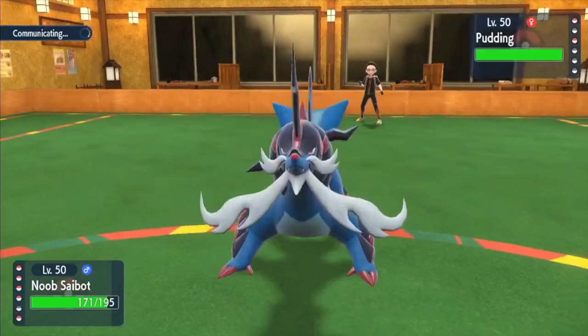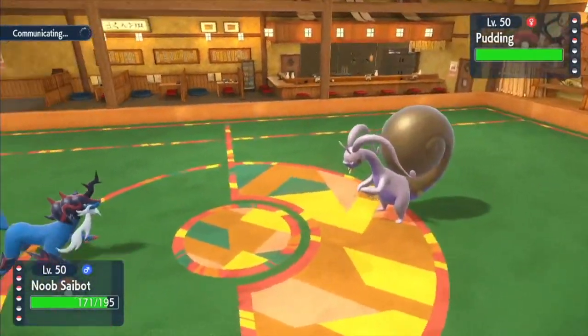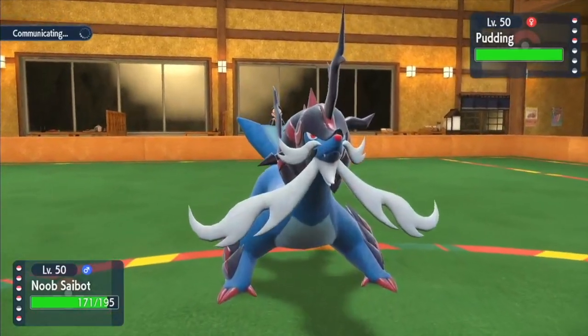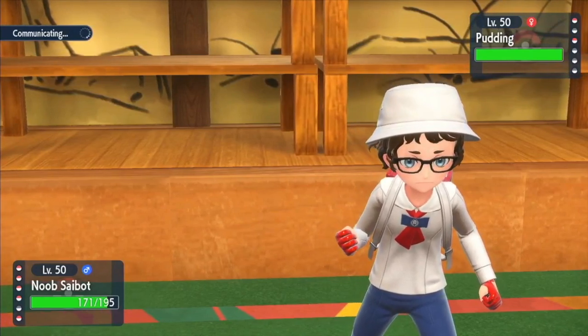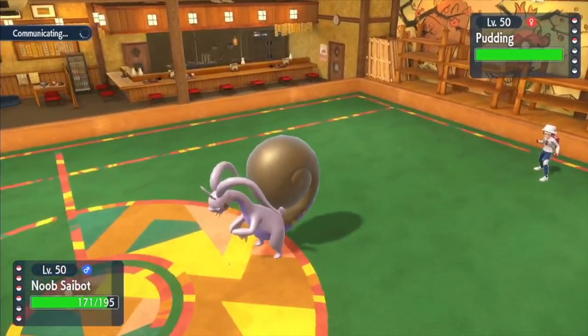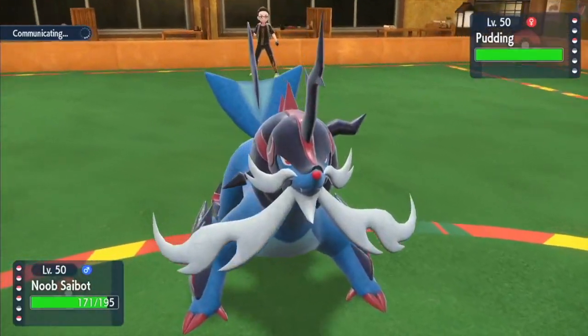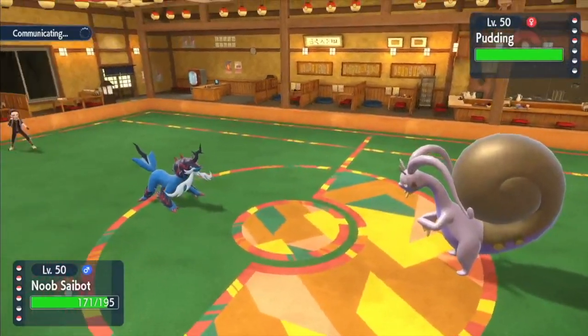I am EV'd to speed tie this thing if it's minimal speed, but if he does have speed investment, then he will outspeed me. But Sacred Sword into Sucker Punch always kills, and if he's Assault Vest, obviously he can't switch up moves. And if he's faster than me with an Iron Defense set, Sacred Sword ignores Defense boosts, so we should be good there as well. So I'm pretty sure Samurott actually has this, but I never want to say GG too early. See what he does here.